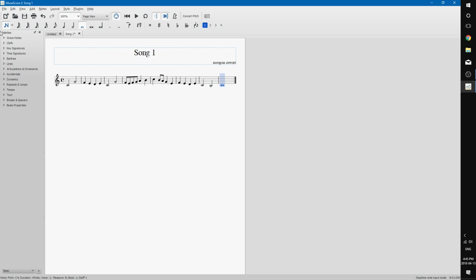Okay, so now that I've written something in, you can actually do this at any point while writing. You don't have to have it all finished, but you can click up here. We're going to click this first to send it back to the beginning, and then we're going to start or stop playback. And it's just really simple like that. And you can even go back to the beginning and start it again if you want to listen to it.